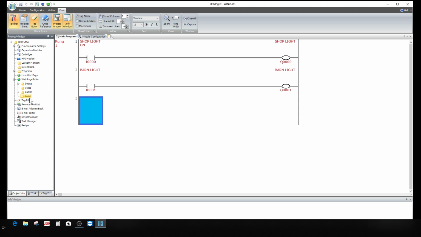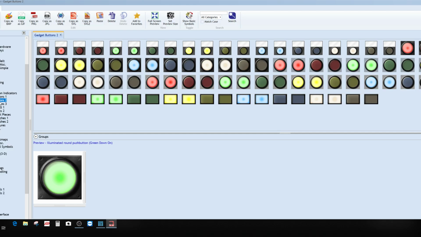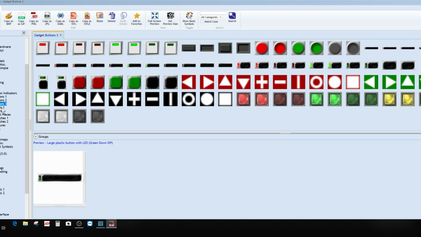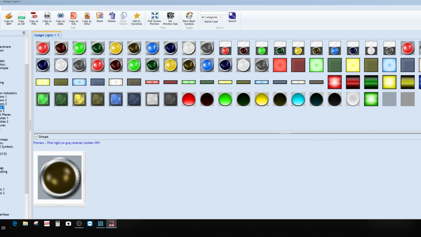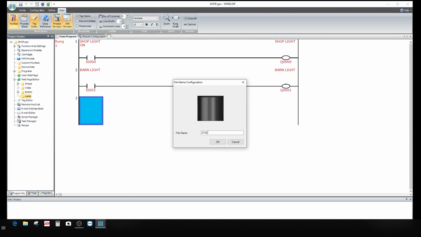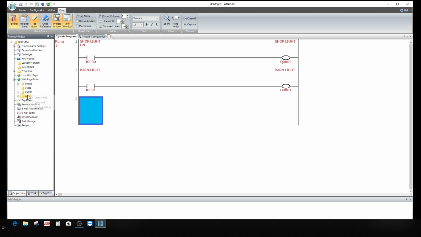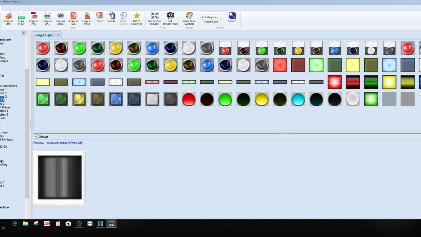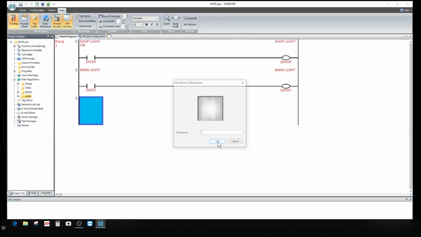Okay, let's get us some lamps now. Symbol factory, they got all kinds of stuff in here, but like I said, you can make custom stuff if you wanted to. I don't like the orientation of that, so I'm going to come over here and change it. That's what I want. That's going to be a stack off white. That's a piece of a stack light. We're just going to use this for barn lights and whatnot. That way you can see, I'm not drawing any barn lights today. Okay, there's our own version of it. It's already oriented the way I want it.